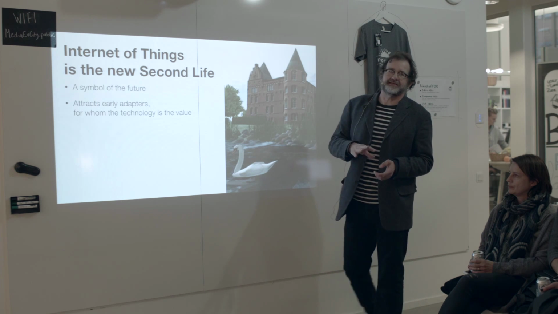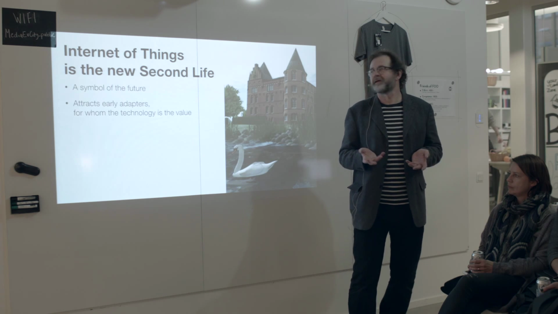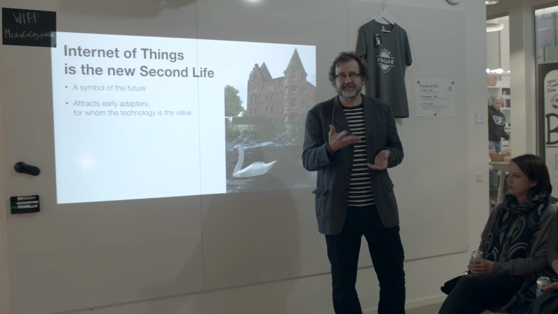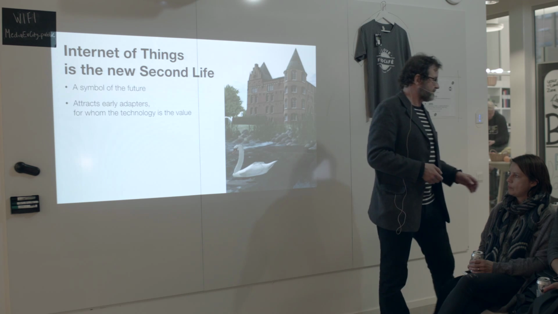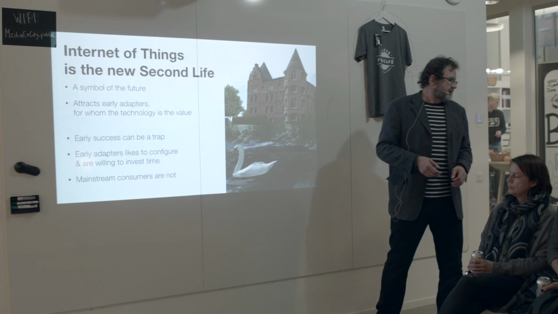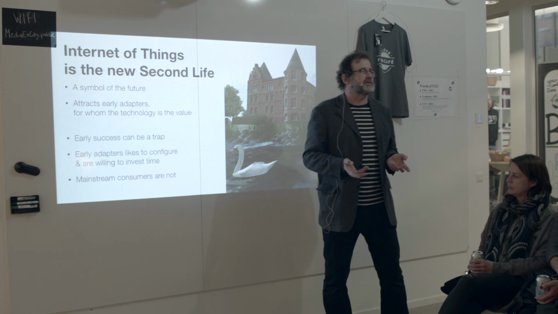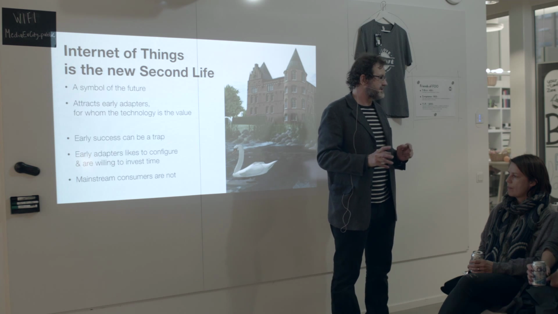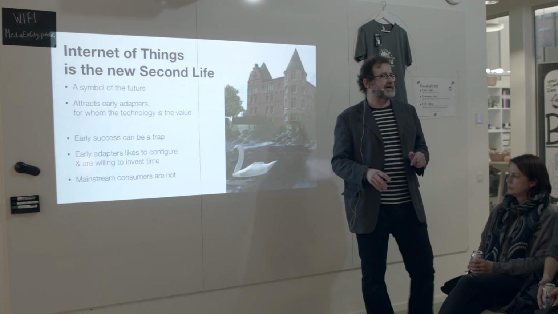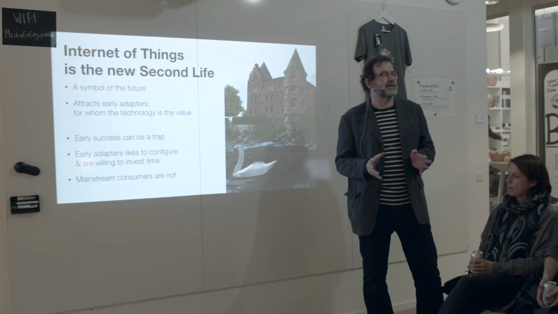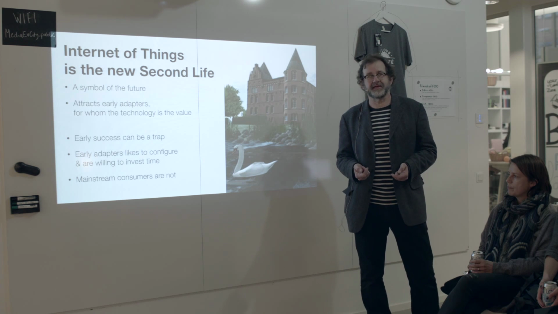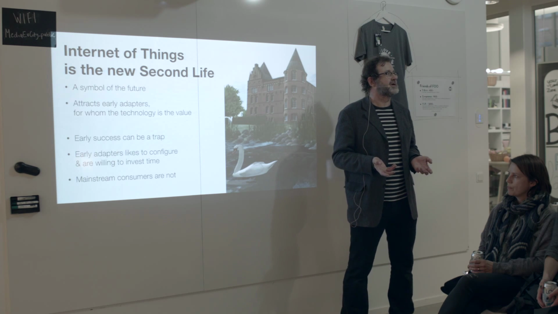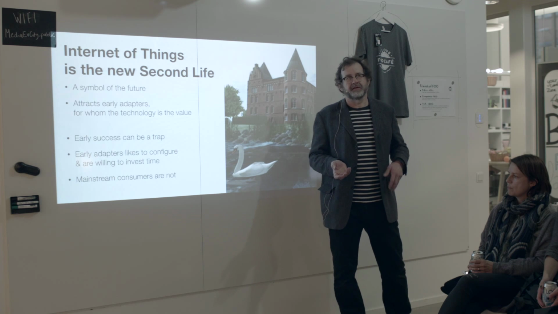And this attracts a certain group of consumers, the early adopters, for whom technology per se has a value. They're interested in technology. They want to know more about it. And they are willing to spend some money, and quite an amount of time, to configure things just the way they want it and to get it right. And they're very tolerant towards errors in the things, because they know this is new, this is not perfect yet. This is not at all typical for mainstream consumers, meaning that there is a trap within Internet of Things.